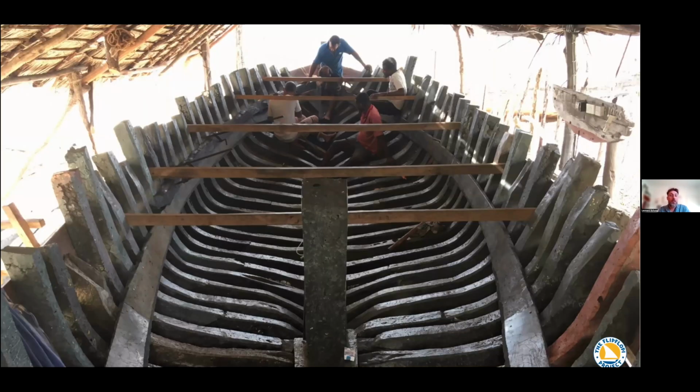So it turns out that lumber for boat building is becoming worldwide a challenge, because big trees are difficult to find, are difficult to come by. And in traditional boat building, you don't only have to find a big tree, but you also have to have the tree with the right curvature for the ribs. Well, let me tell you, that's difficult. So sometimes for building a boat, they can have a year searching for the right trees, collecting them. It's a lot of investment.